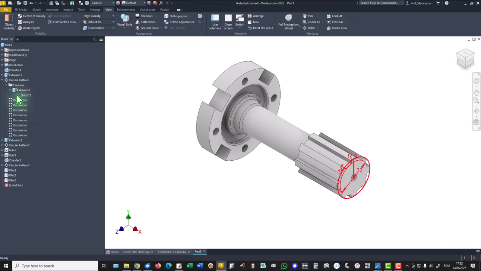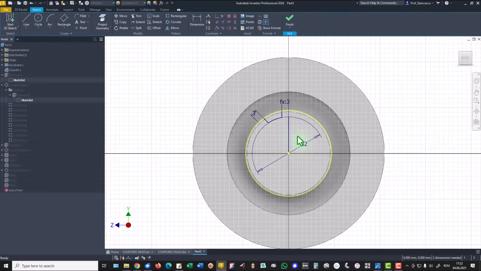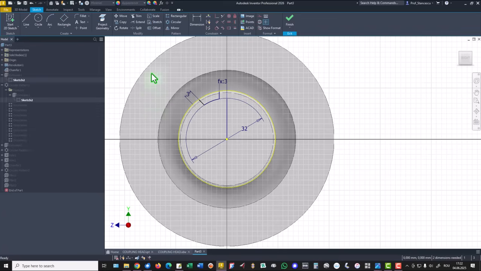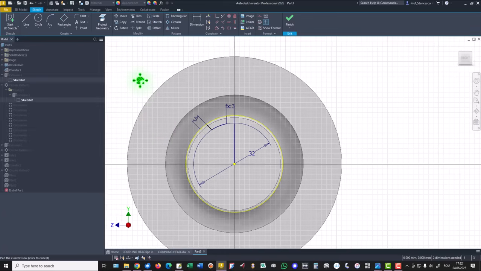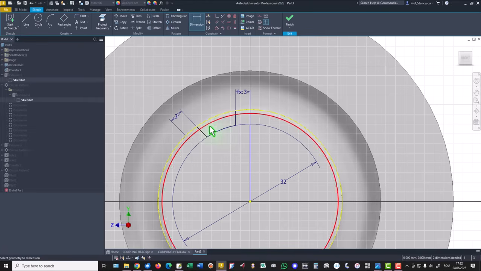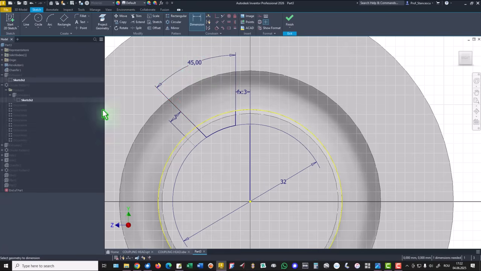Let's study this sketch. Double click and we don't see the angle. Where is the angle of 45? Nowhere. I select these two lines and I apply 45. This is why I didn't see, because it is very near 45.